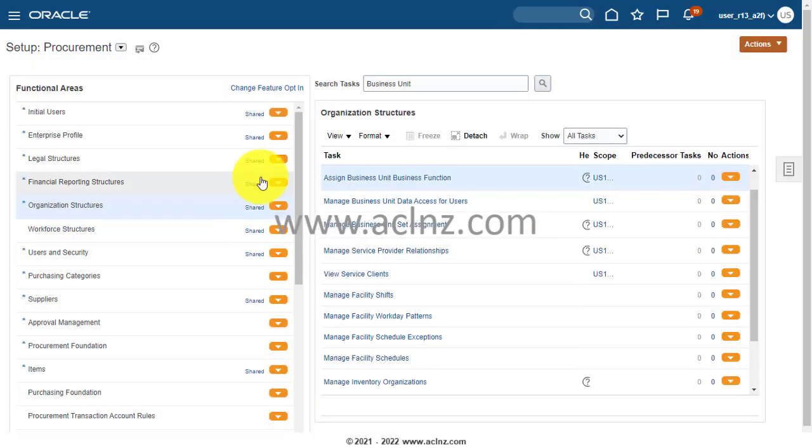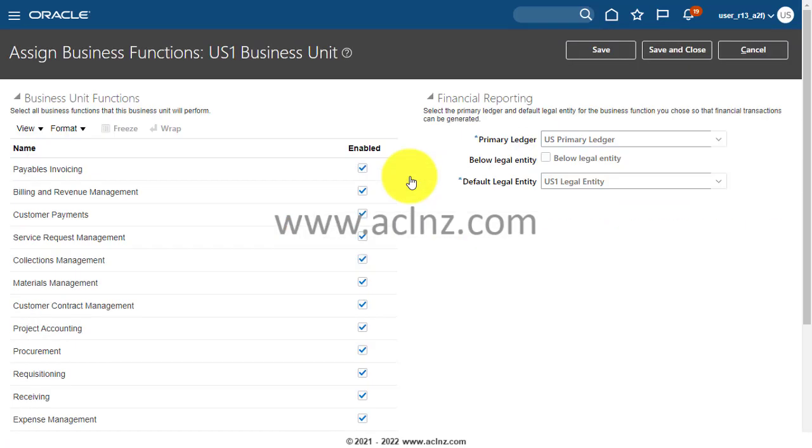Click on this hyperlink, and once again click on this hyperlink. In this business unit definition everything is fine, but if you carefully look, the option below legal entity is unchecked, and that is the one responsible for the profit center business unit option while creating the inventory organization definition.